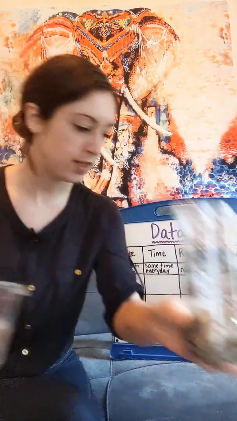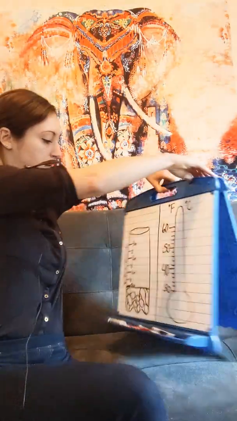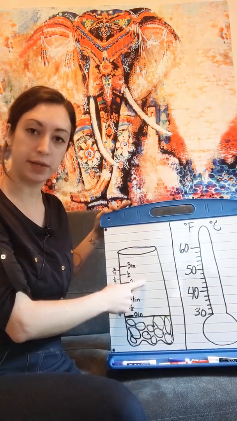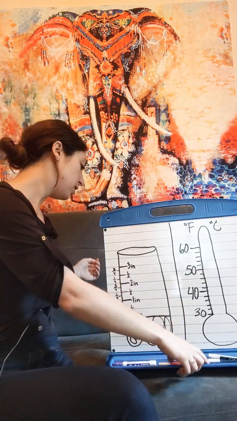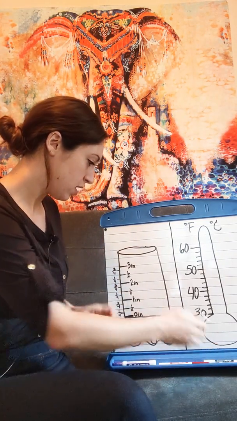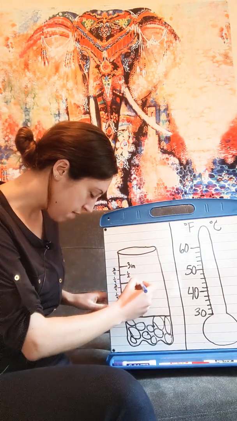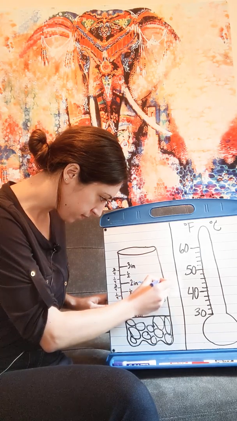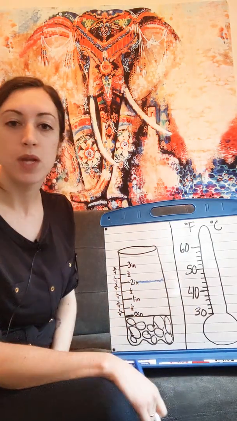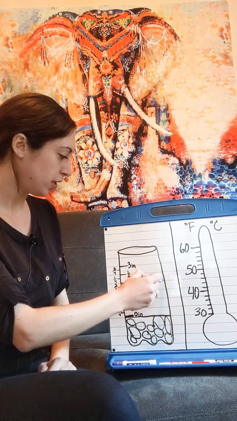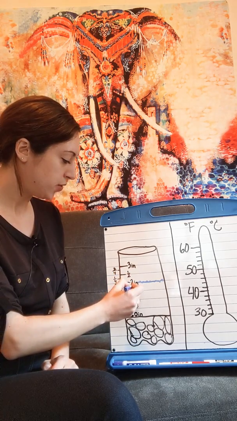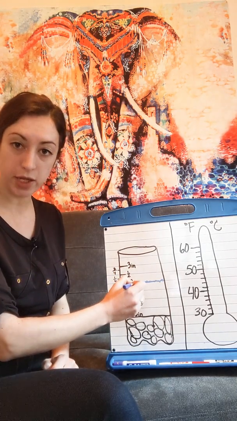Now I know it's kind of hard to see this way, so let's actually take a look over here. Let's look over here and pretend that this is our rain gauge. Now, I checked my water level, and my water level is right about here. So that one's pretty easy. I'm just going to look at my water level, and I'm going to go over to the number line that I created, and it's right at about 2 inches.